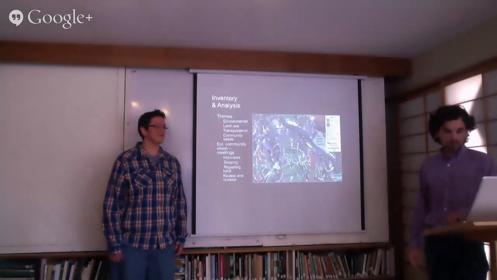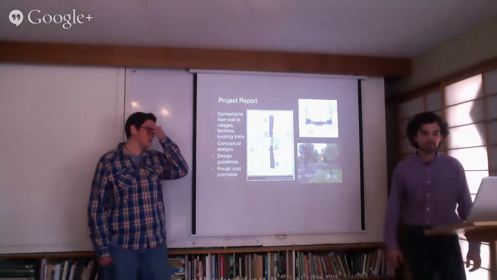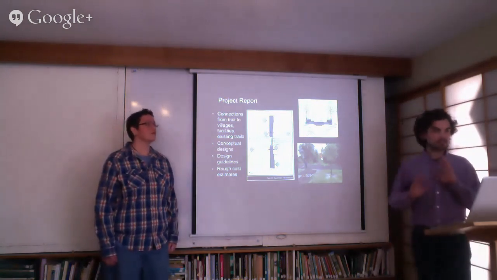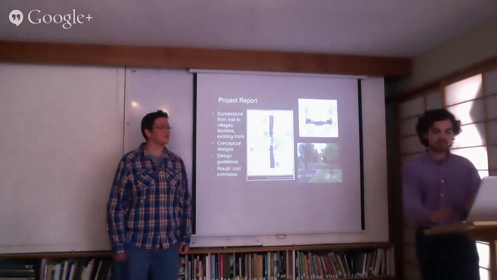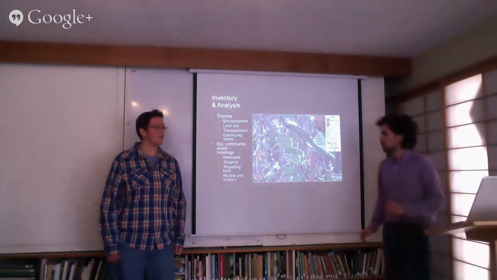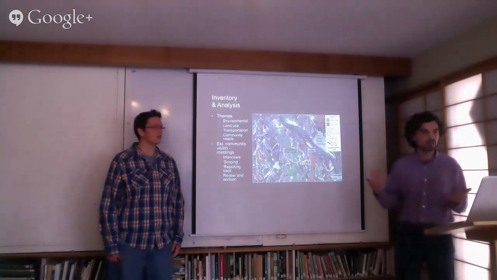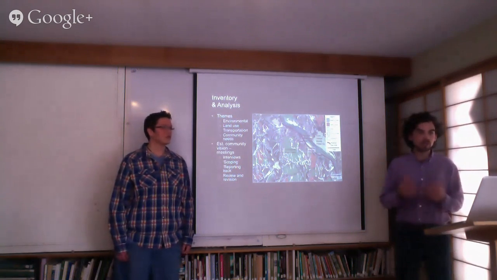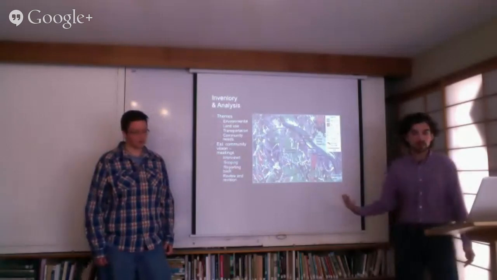And one thing I wanted to say about the regional planning term, Paul talked about this with us the very first week, is that it's a little bit of a different process than the fall site design term. There are definitely elements of the design process that we draw on, but it's perhaps a little less linear in structure. The reason is that you often have a client. For instance, we're working with this planning agency, but we have two contacts with the planning agency, and several other planners who are involved at various ends. There are also a lot of stakeholders who would obviously be affected by this project.